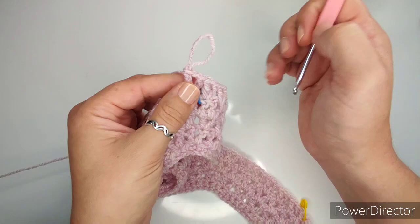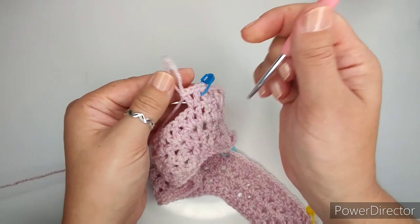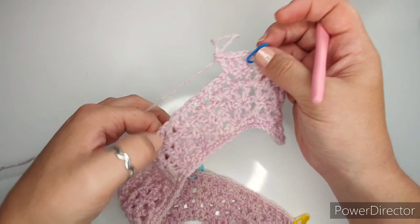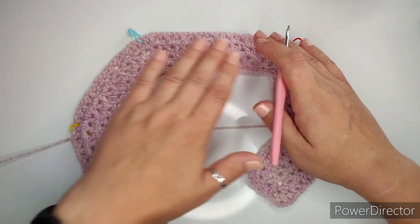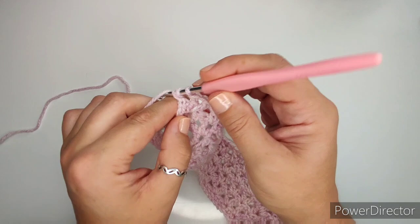Take your marker out and place it in between those two V-stitches, right in between. And then you continue on with a V-stitch into each chain one space. Once you get to the corner, again, you're gonna do exactly the same. So in this corner, you're gonna have a V-stitch on top of this double crochet and a V-stitch on top of this one. And you continue on until you finish this row. Finishing up repeat row one, into the second chain, double crochet.